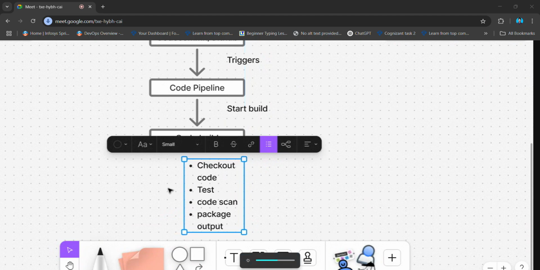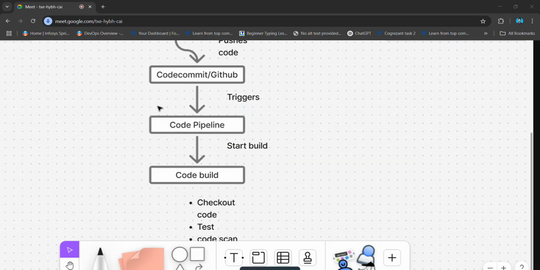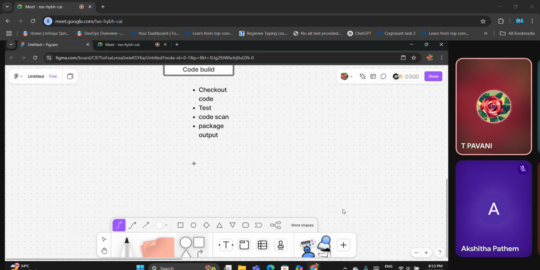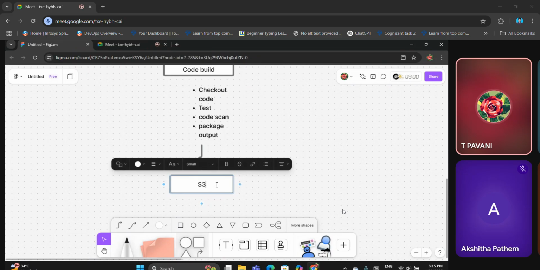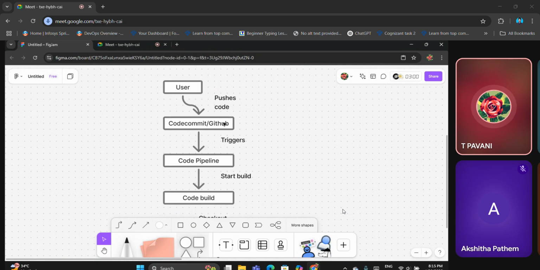Now we'll try to relate this with the AWS things we have learned so far. The code pushed by the user, I need to store it in an S3 bucket, let's say. The process will be: the user pushes the code into GitHub and it is stored there.